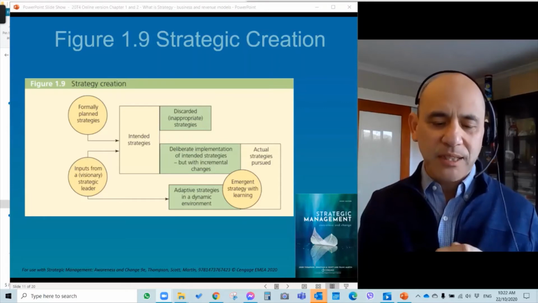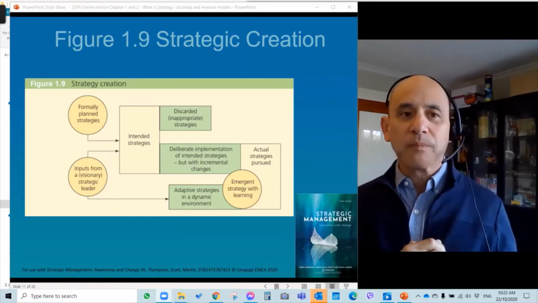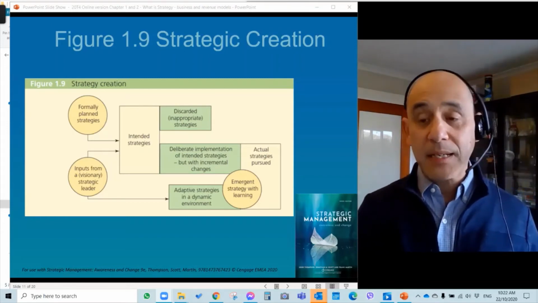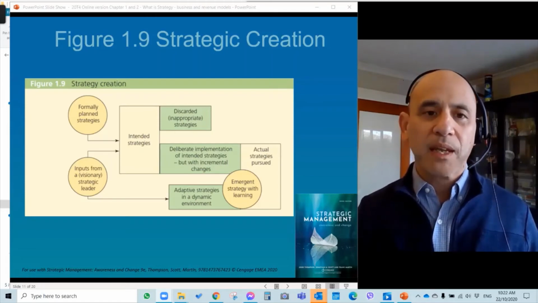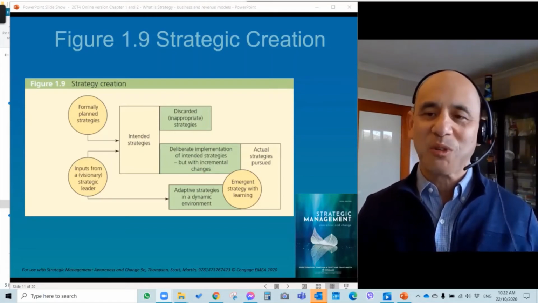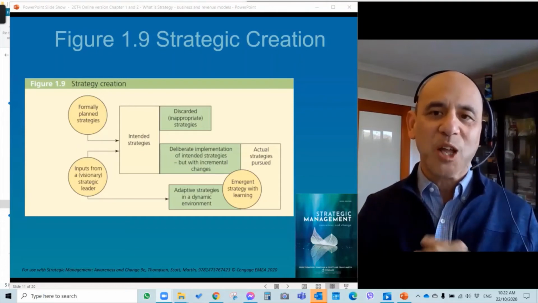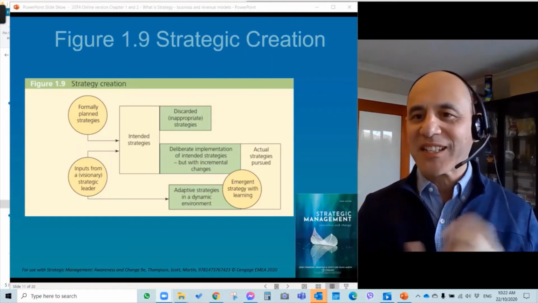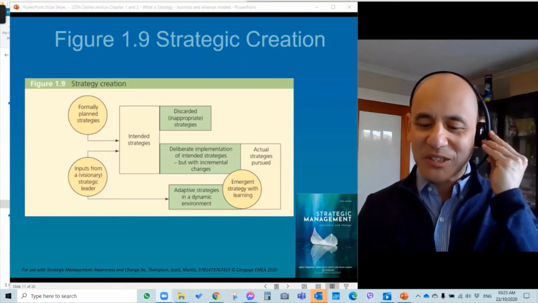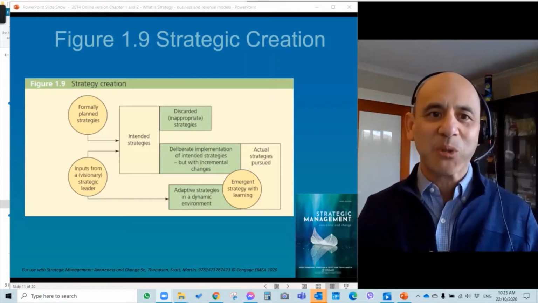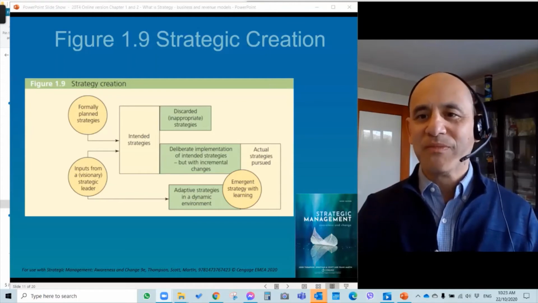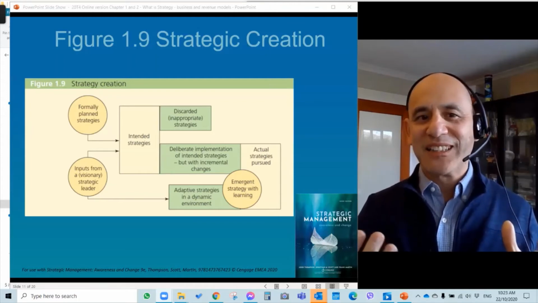A great example of this is a person named Dave McConnell. This is many, many years ago. Dave McConnell was a writer, and he, of course, wrote books. His intended strategy, or you can say his business model, was to sell books, because he was an author. And it wasn't that successful. He found out that as the years went by, he really wasn't selling that many books. So he came up with a strategy, and that was, maybe if I give away a bottle of perfume to go with my book, then I can sell more books.